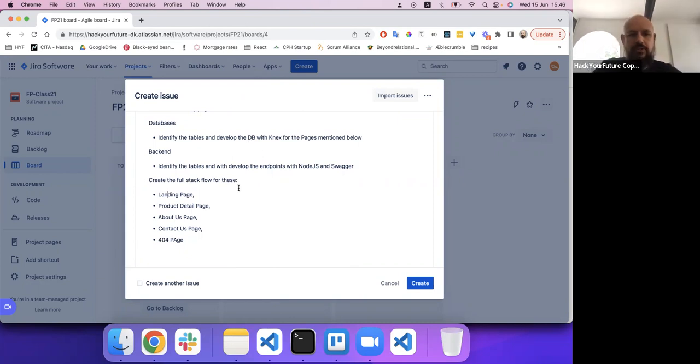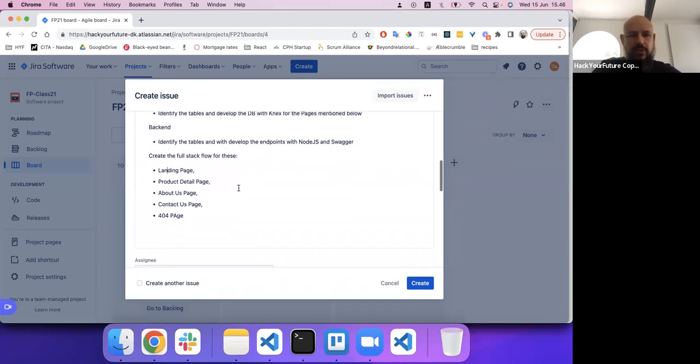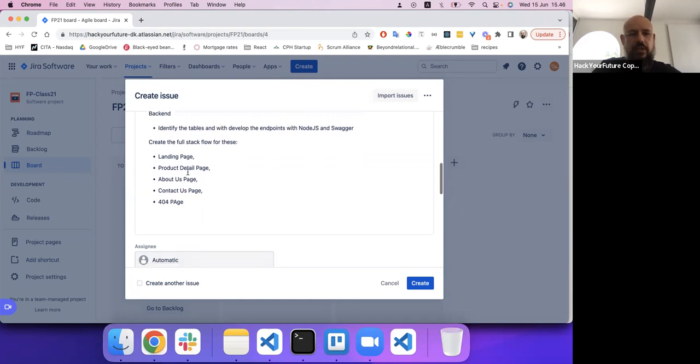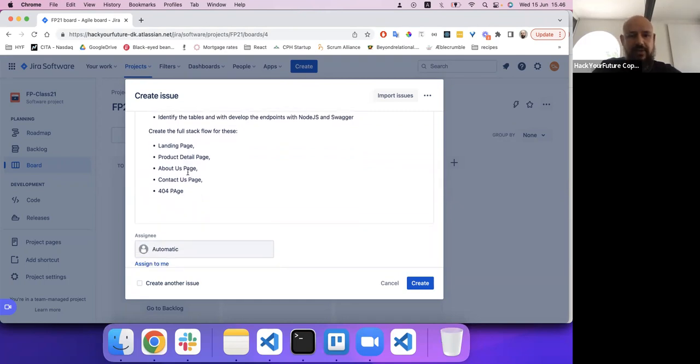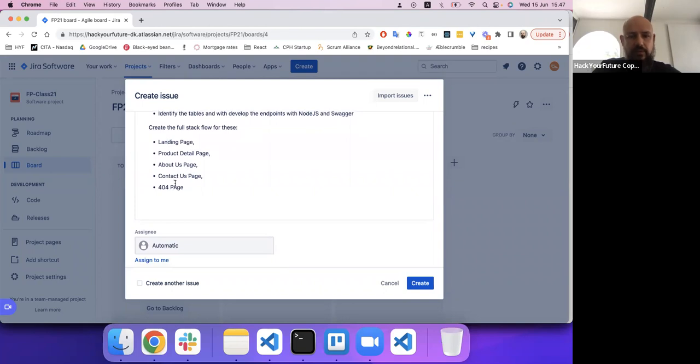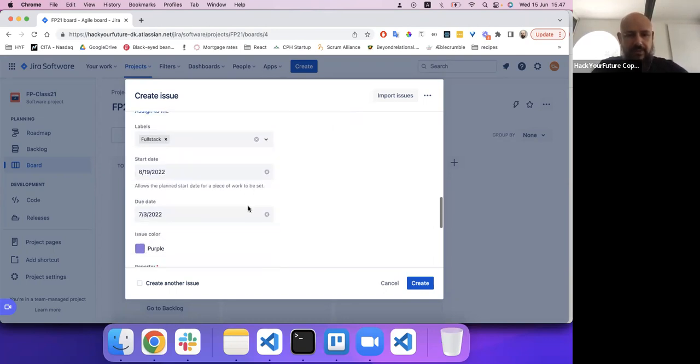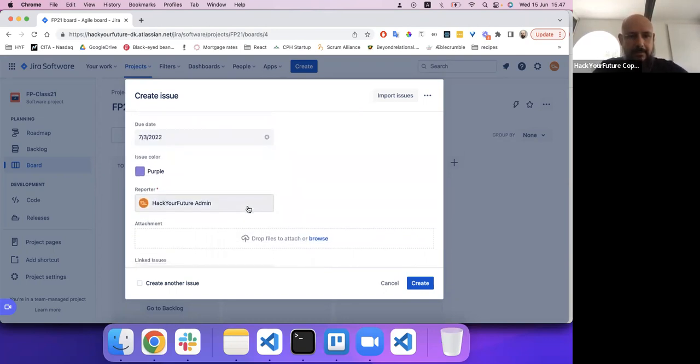So we are talking about React components. We're talking about endpoints using Node and Knex. And we're talking about the databases with MySQL. Everything will go on this. And plus, you will have to use Storybook as well. We'll see about that a little bit later. Okay.